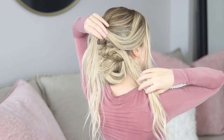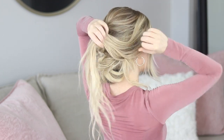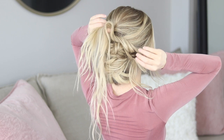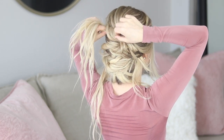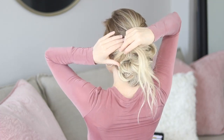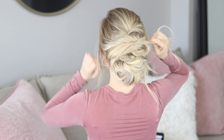Now, finally, gather your right side section and all the remaining hair on the right side and gently pull on the bottom of the section to help create that swoop over your ear. And then loosely twist the section away from your face, fanning it out and then crossing it over the back above the previous twist and pinning it into place. And then repeat the same thing on the left side, grabbing all that remaining hair, including any ends left over from the last twist, and feel free to pull out small sections to frame your face.